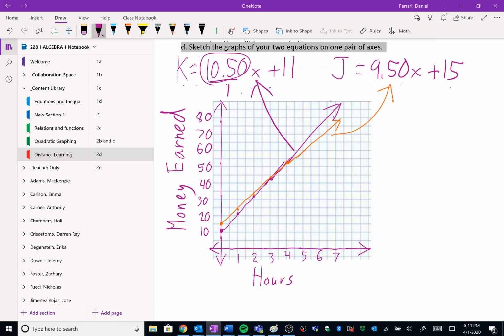Okay, so the more hours she works, the more money she will have than Jordana, and it's going to be pretty small at first, right? Like they're pretty close together for a lot of this, but as the number of hours would continue, like if they were going to work like a 40-hour work week, like a lot of people do, Kim would make way more money than Jordan would. Okay, so that's why graphs like this are valuable to us.